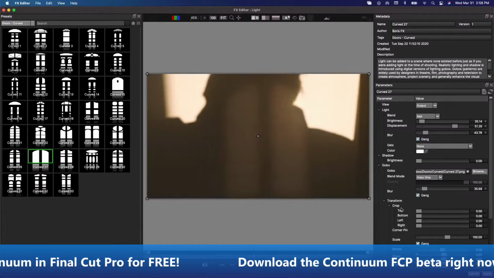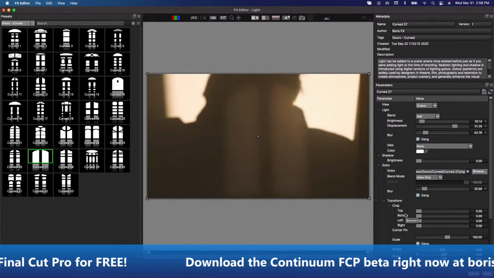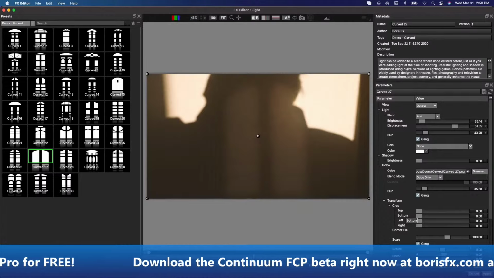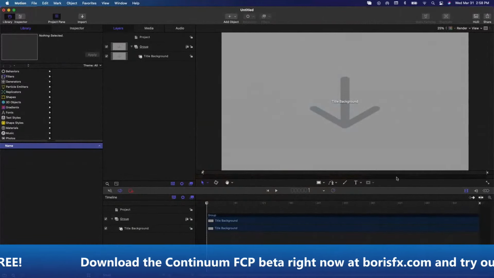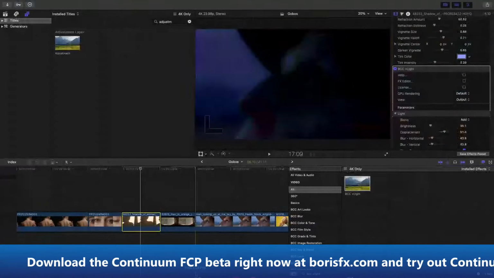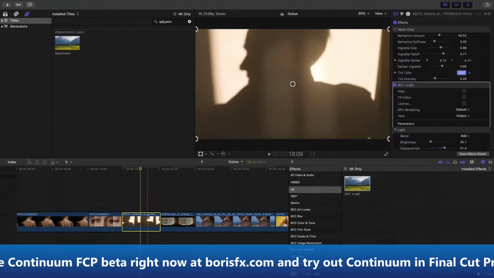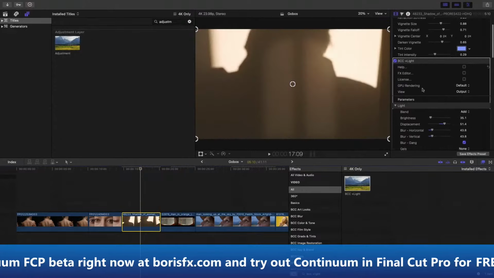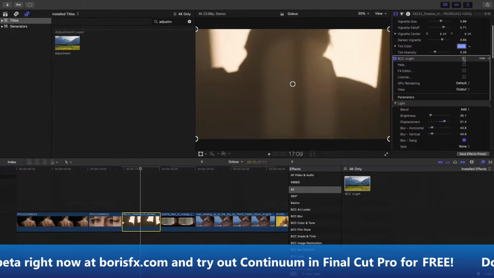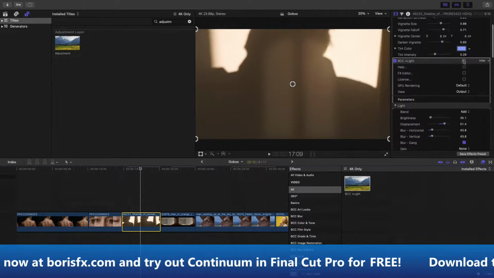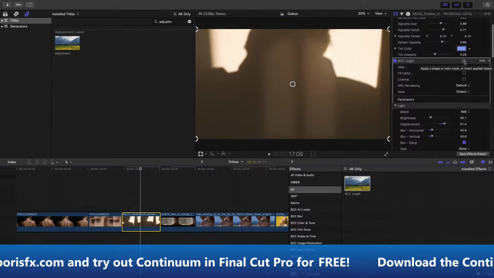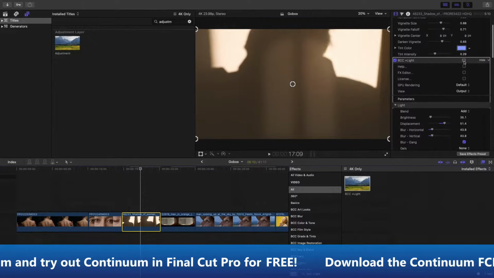So while this is going to give you a crop to the top, bottom, left, and right of your frame, if I apply this gobo and hop back inside of Final Cut, let me just press C to select that clip again. Here is BCC Light, and you'll notice just to the right of it are the mask controls that are built onto every effect in Final Cut.